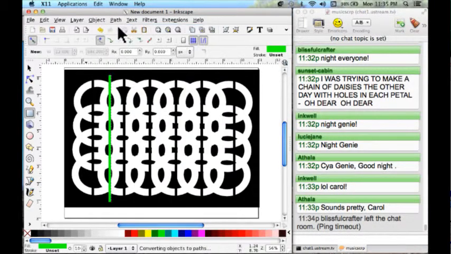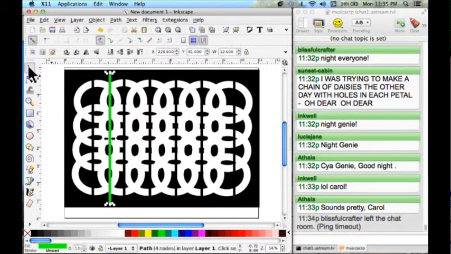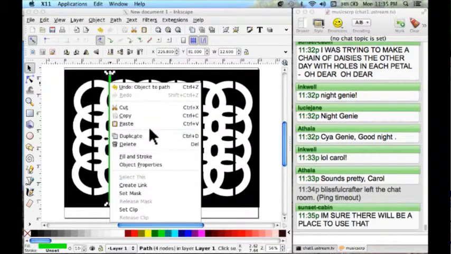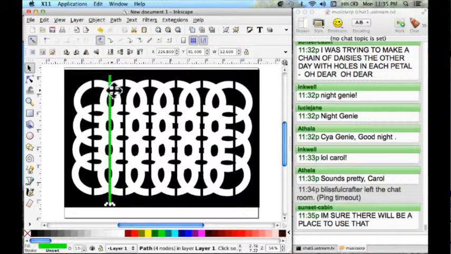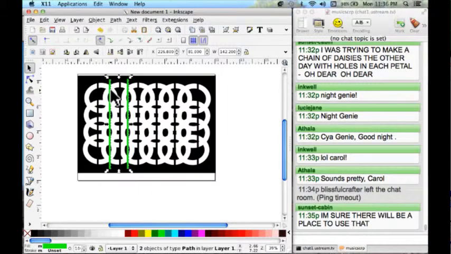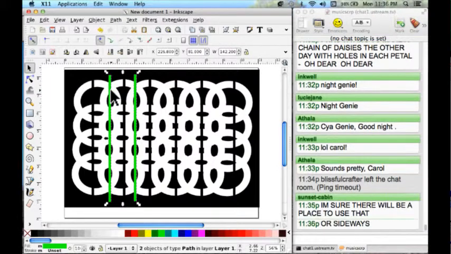Path, object to path. Go back to my pointer. Duplicate. I forgot about these ones. I was going to do it the other way, but you don't have to. You can do them all down in this particular case. Duplicate.